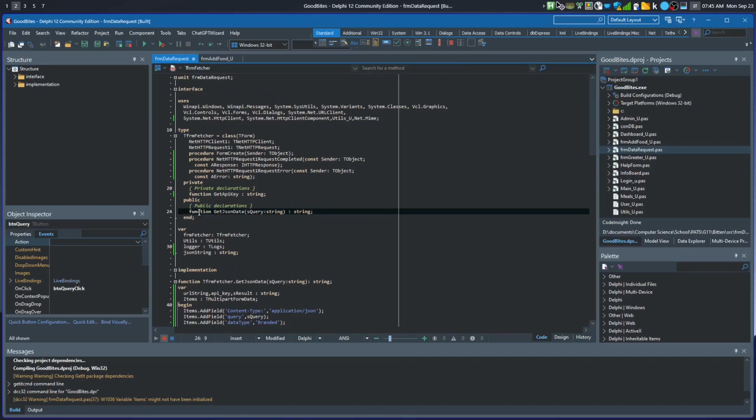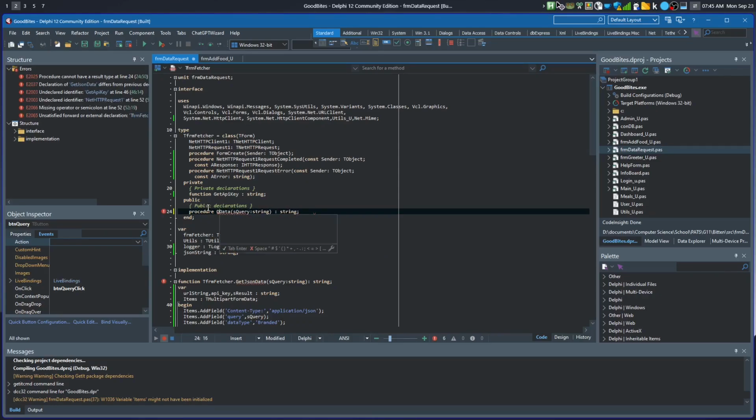It should be a procedure. Call it query data instead. No, call it query.